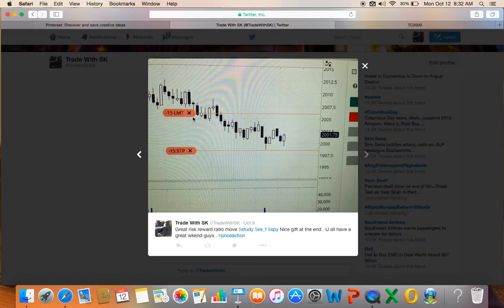If you see here, it was trading in a wedge: one push, two push, three push down, and this was the bottom of it. In the wedge there was a double bottom, and we saw a double bottom here as well, and then we saw the next leg up. My thought here was that it was a wedge bull flag. With the wedge bull flag, I'm getting two double bottoms. With the double bottoms, my stop loss is just here, and it was a great risk reward ratio.